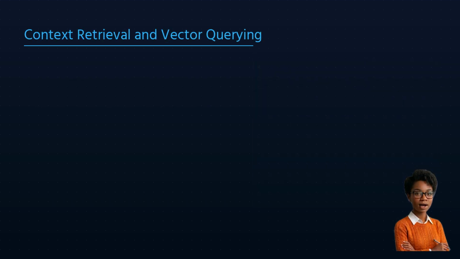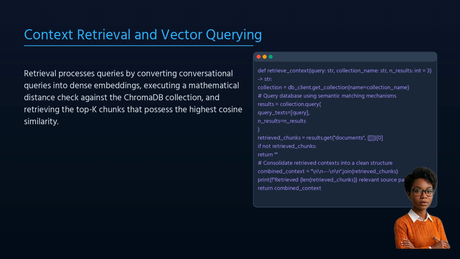With documents indexed, we write our retrieval helper function. Given a user query, this function queries the Chroma collection. Chroma automatically vectorizes the raw question string behind the scenes and performs a semantic search to return the top 3 most contextually relevant document segments. This ensures we are only passing highly relevant content to the LLM.